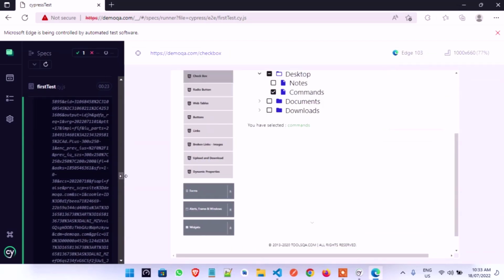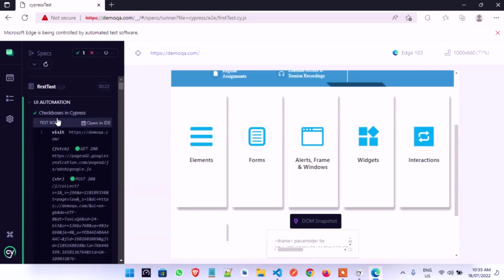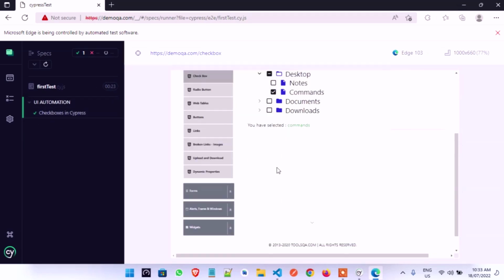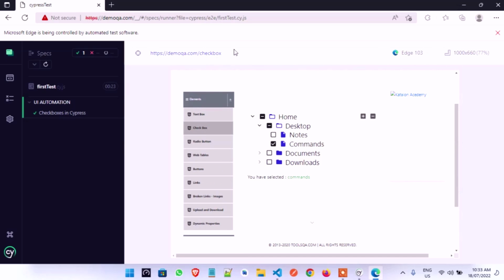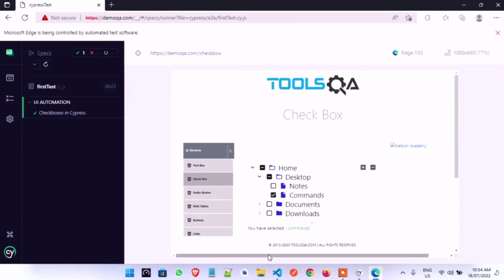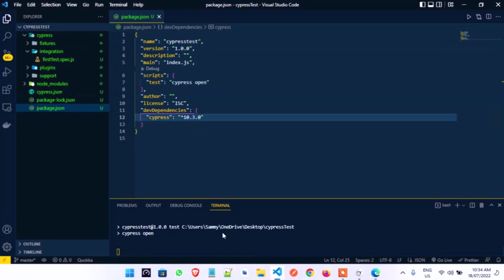So if you look at our test now, it has passed. You see, it's checked, good. So remember that this website is a public website, sorry, and so many persons are using it. It's a free website for everybody. So there are a lot of ads on it. So eventually, as the test is running, some of the ads are failing. Okay, now I want to run all the tests. Remember that we used dot only.